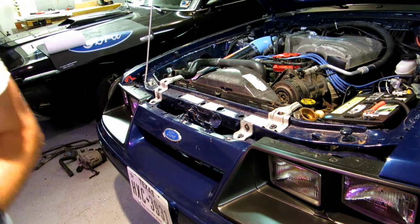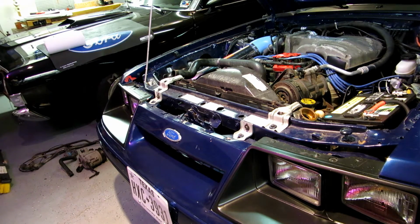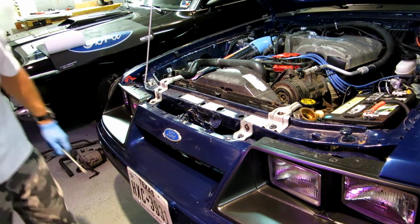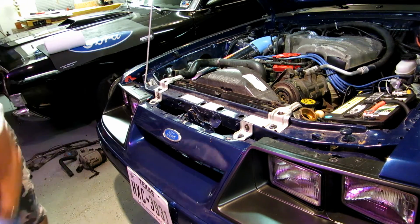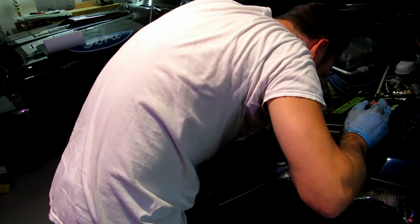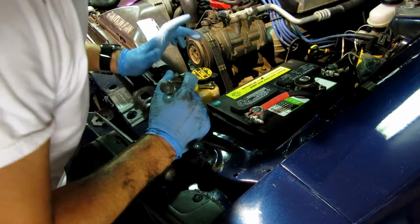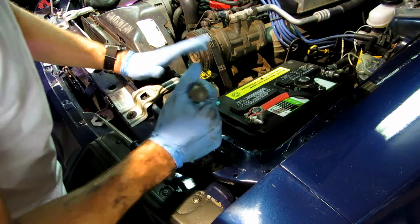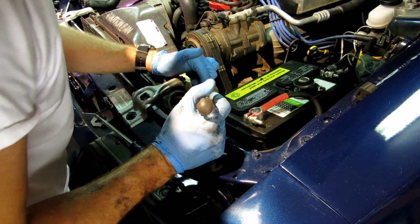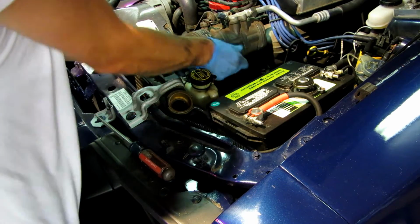And let's go on the bottom here. Loosen the lower radiator hose. Get that from the top here. Oh yeah, nice. Very good. You guys remember whenever I bought this car, it didn't have an overflow tank. So because it didn't have an overflow tank, whoever replaced the lower radiator hose was able to get to it. It looks like the screws point directly up underneath this, so I'm going to remove this guy.